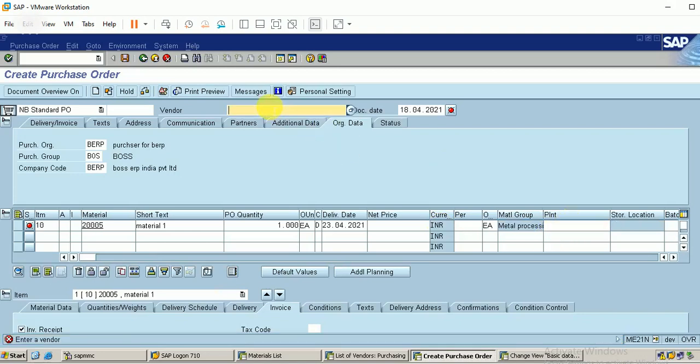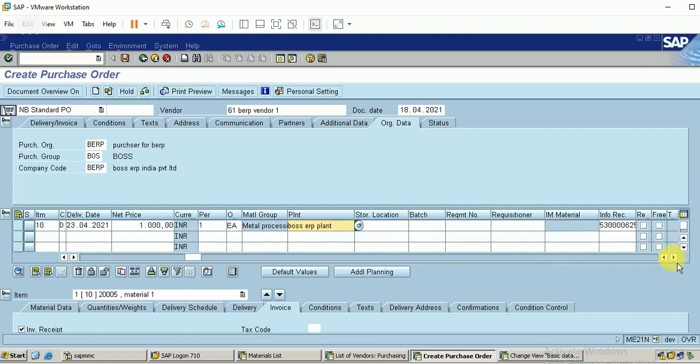So the vendor is 61 and also the plant. I have to give, so the net price is automatically updated. It is because I have created the info record. I think the info record number is also, yes, here it specifies the info record. So the price is updated from the info record. This master record we have already configured.